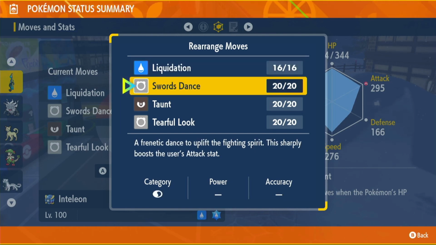Swords Dance is going to raise our attack by 2 stages. It's going to be a strong move to set up with, because unfortunately we have no special attacking setup moves. Did try running a crit build with this Pokemon, but it just wasn't working out. It wasn't consistent enough, even with the scope lens.